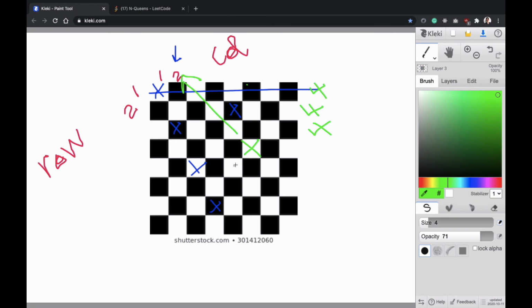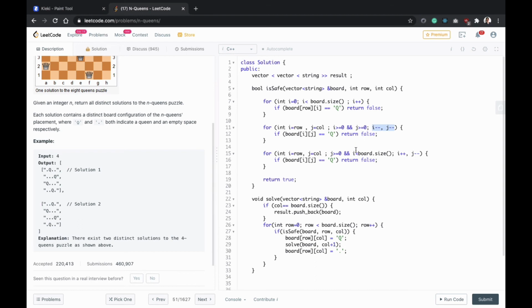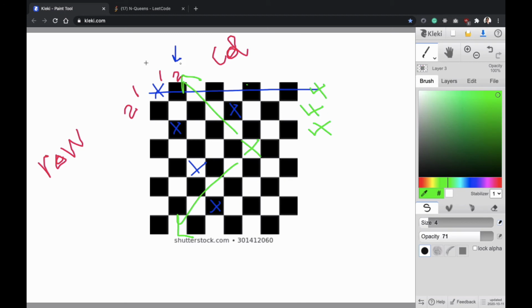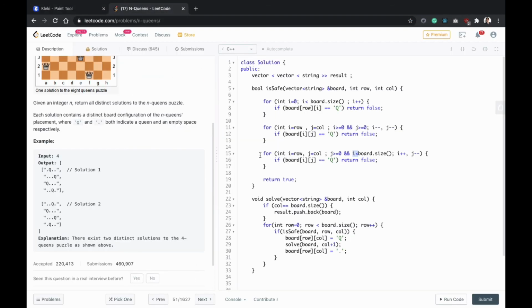Similarly, we have to check the lower diagonal also. For checking the lower diagonal, we have to use i less than n, because earlier we were iterating up to the zeroth row. Now we go to n, and we have to increment the rows this time. So basically this is the lower left diagonal, and this is our upper left diagonal.